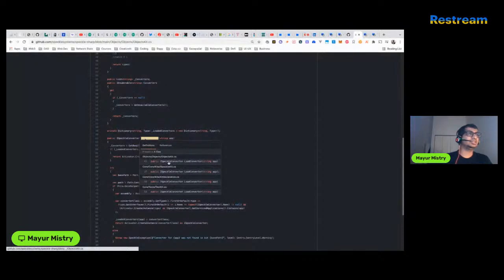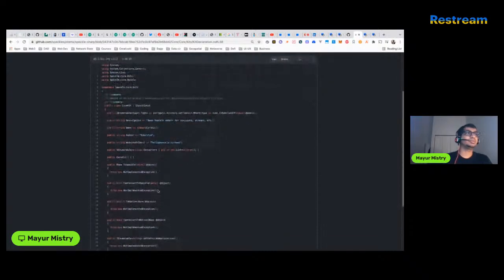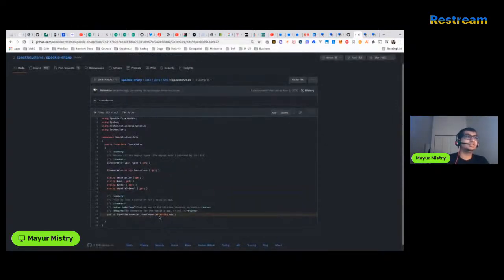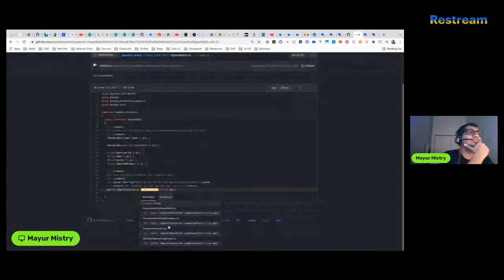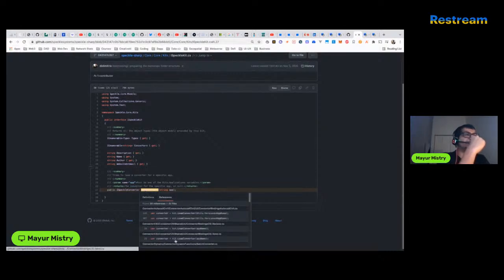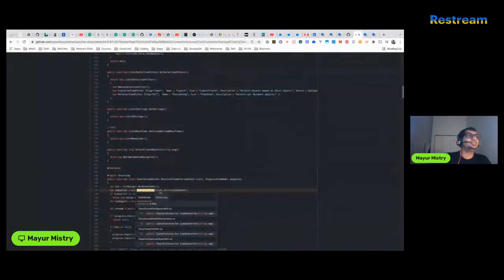I want to see where they are defining the core. I'm guessing this could be the one. Kit declaration. No. Speckle core kit. Nope. Load converter. Wait, I need where they are defining the converter, right? Test kit. No, it won't be in load converter. Util. I think it might be in utils.